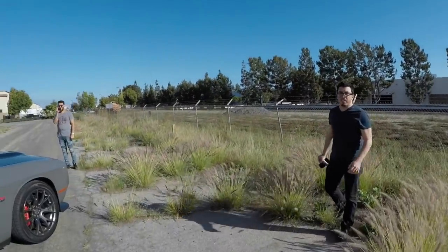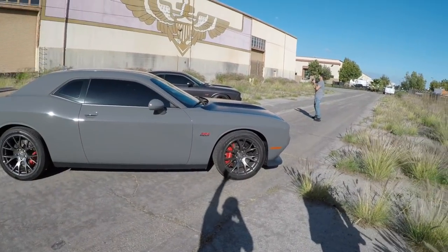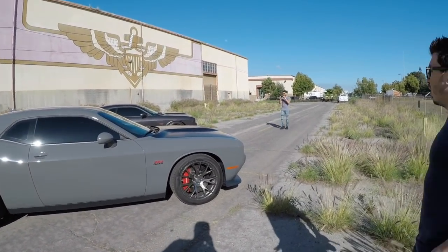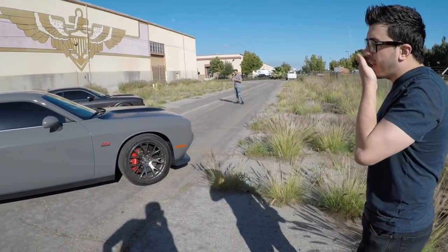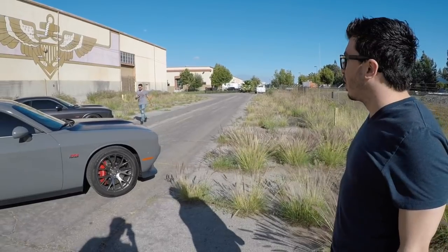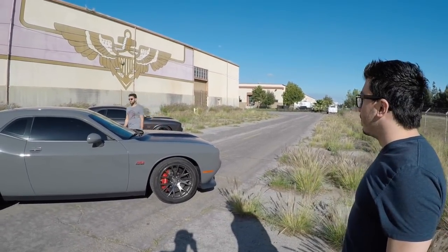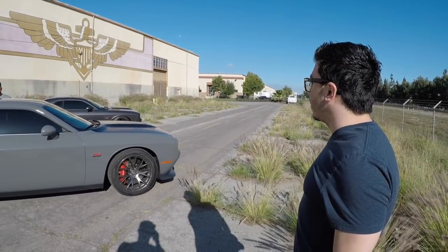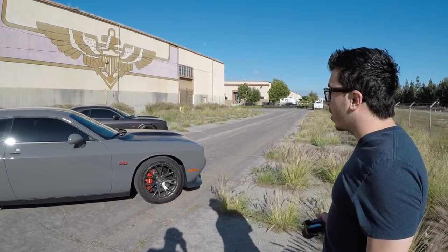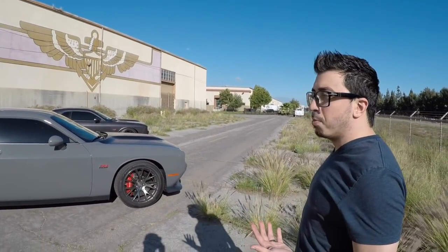So let's ask the owner. Hey, could you tell us, like, what did you use to lower that car and how much difference from this? This is stock and that's obviously not. Well, in reality, I had one of my buddies install it for me. Didn't take him too long to do it. It was actually a lot easier to lower that car instead of the Mustang. But between the significant difference between stock and lowered, I don't really know a whole lot because barely, I think it had like 400 miles on it when I lowered the car.